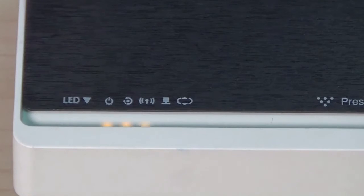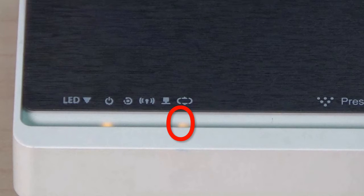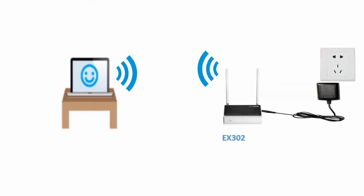Check the extend LED until it turns solid. It means the Wi-Fi is extended successfully. Then move the extender to anywhere within Wi-Fi coverage. It will remember the settings. You can enjoy the extended Wi-Fi.